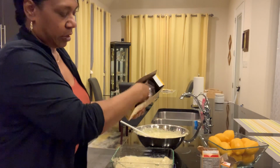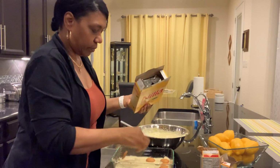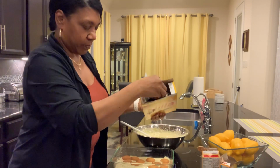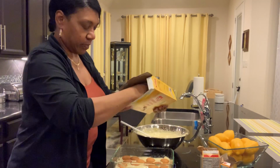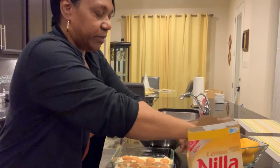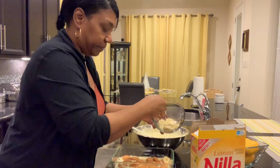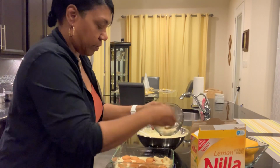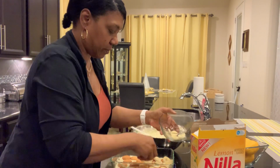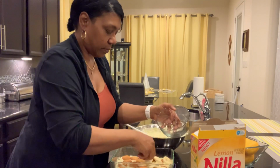Got my second layer. Cookie. I'm running out of time. I don't want my video to be too long. I don't want to lose your attention. Okay, that's the second layer. Put more cookies on here. Okay. Second layer of bananas. This should be my last layer.